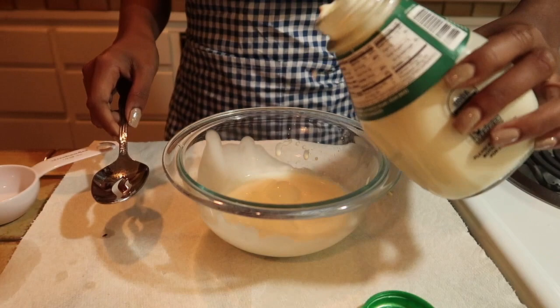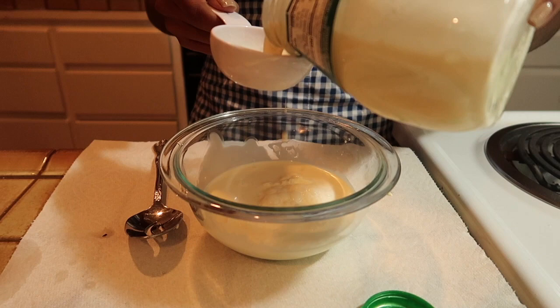Oh! In a separate bowl, I need to get my heavy whipping cream and whip it together using the hand blender.